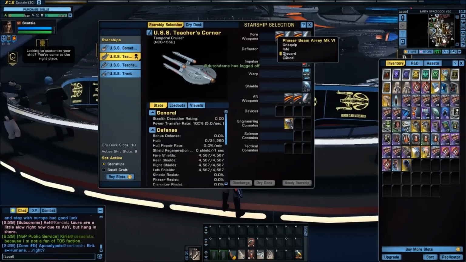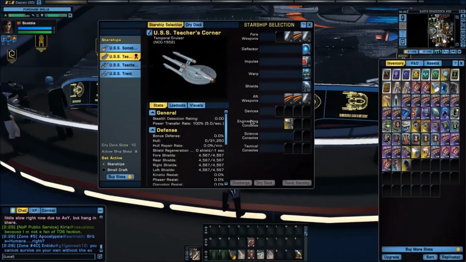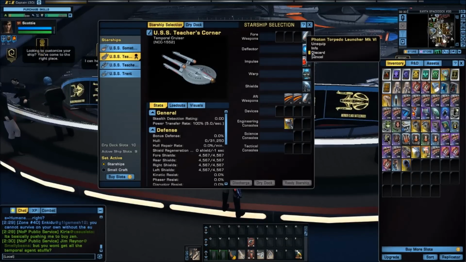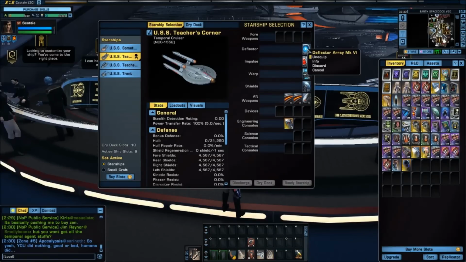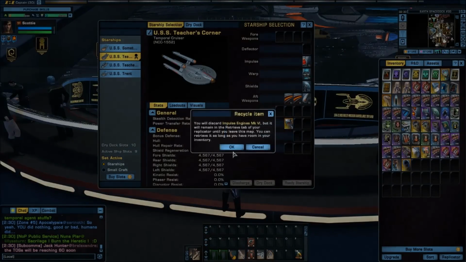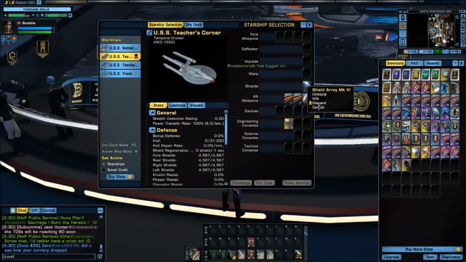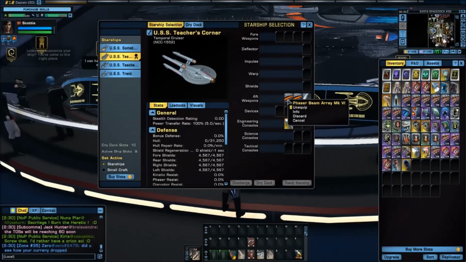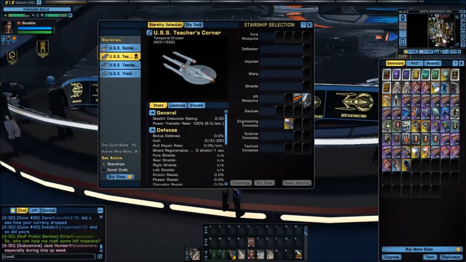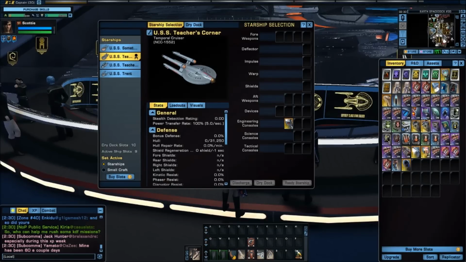The rest of these are going to be immediately discarded, of course, because I do not want them on the ship. So I'm going to discard all of this gear. Discard. Alright, discard. And discard. So much fun discarding. Okay. And discard. And discard. Okay. So now I have all of my ship gear ready to go.